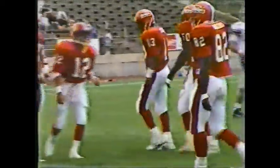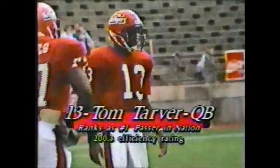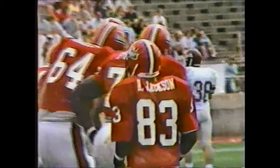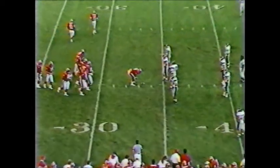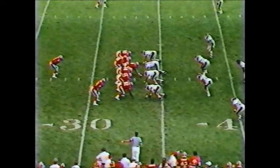Folks, that's athletic ability. You really can't coach that. Pretty good rush by Colgate. Tarver, once again, did not panic. Showed presence of mind. And one thing that's very important to see is he did look to pass first. When he didn't see an open receiver, the rush was coming. He pulled the ball down, made the good move, headed upfield, and got the first down. That is a good, heady play by Tom Tarver. First and 10 for the Scarlet Knights. Ball marked at their own 33-yard line.